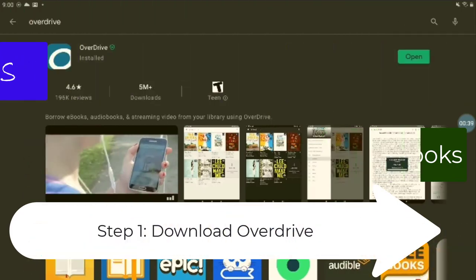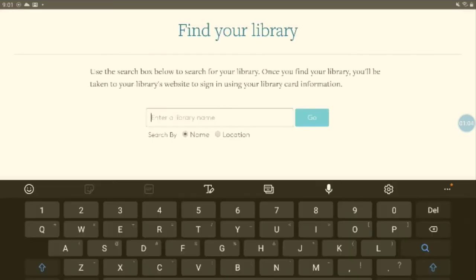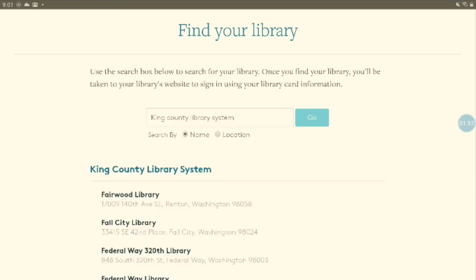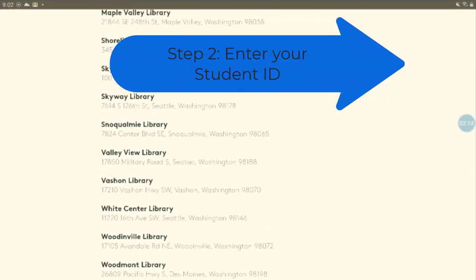Choose Sign Up Using a Library Card because your SID with the college can now be used as a library card. The app will ask you to select the closest library branch to your home when you enter King County. This is only relevant if you think you might want to upgrade your access, because your current sign-in information will only let you borrow ebooks.